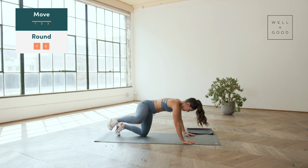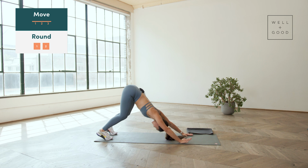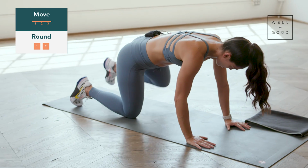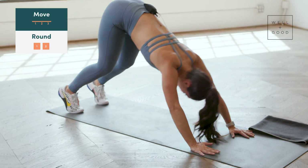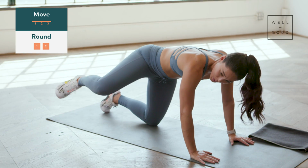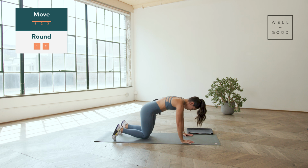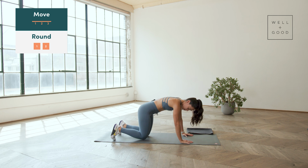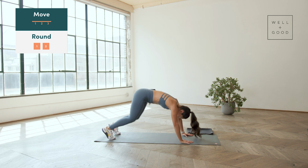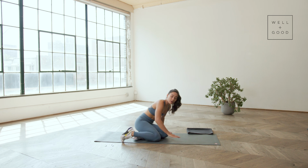Good, we've got about 20 seconds left, so feel free to take your time in these exercises. Using your strong core to make sure that the knees land soft on the mat. Good. All right, so let's do one more fire hydrant on each leg. We'll do 2 more down dogs. Good. And then go ahead and come on down to your back for our next set of exercises.